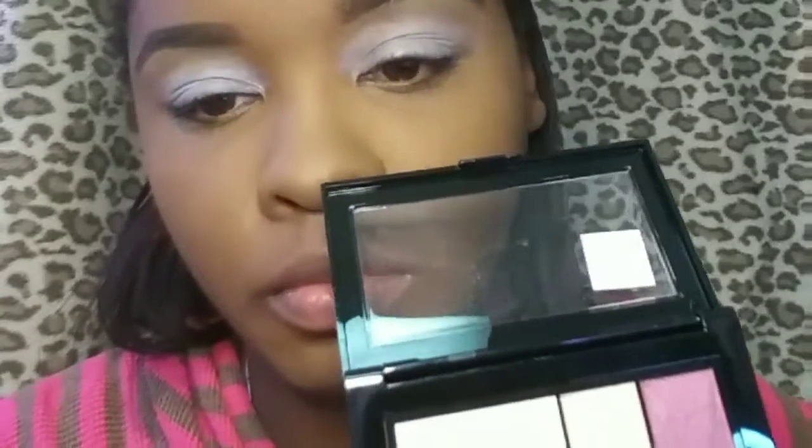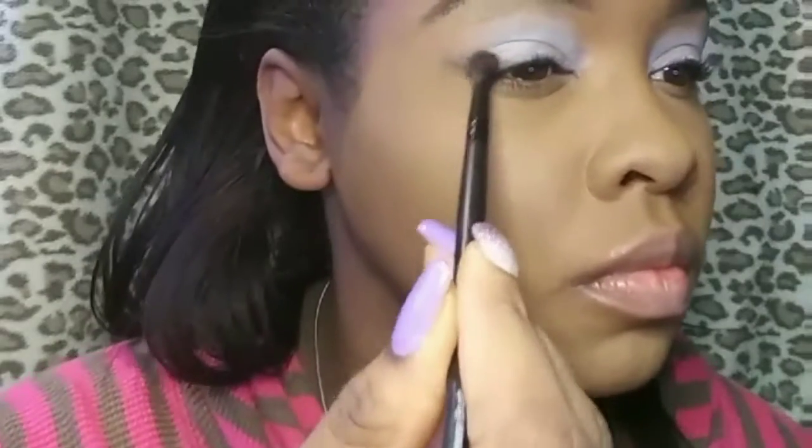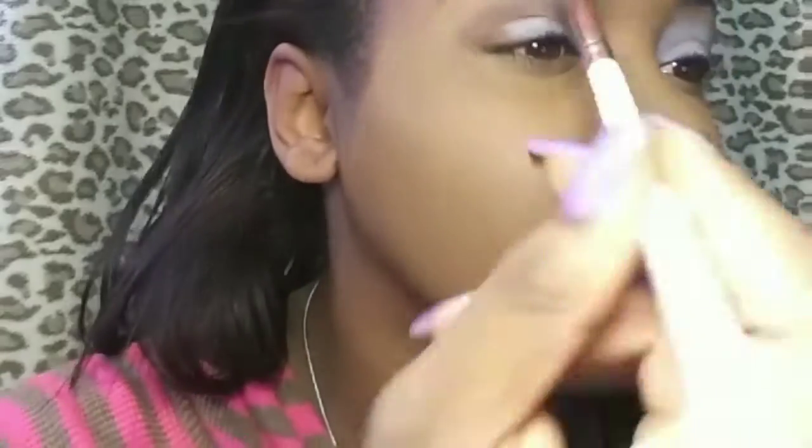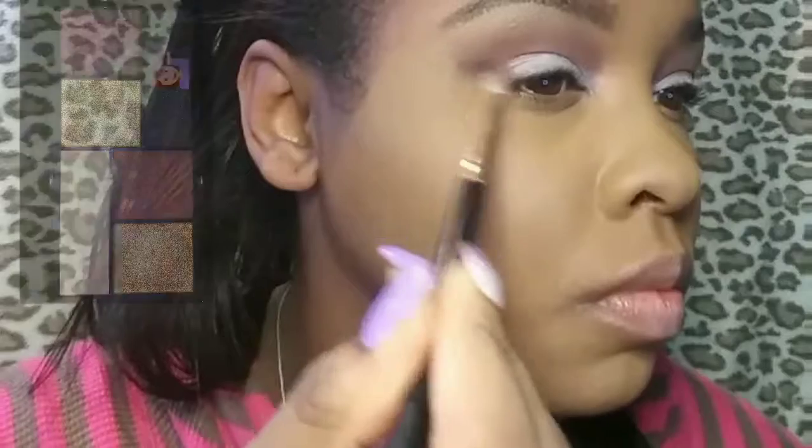So I'm going to take this brownish color — I guess I can use this as my transition shade. I'm just going to dab it to my outer V and blend it into my crease, then bring it up towards my brow bone but not fill in my brow bone. I'm using my Glamour Dolls Blending Brush that I got in my Ipsy Glam Bag. Now I'm going to take my blending brush by Elf and go in with that burgundy color into my crease and just blend it in. Then I go back in with that Elf crease brush.